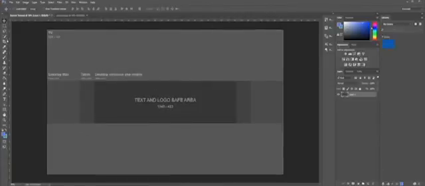Okay, so now that we've done that, we are going to create a new layer, which is this button right here. It's right next to the trash can, to the left. And once you click that, we're going to go over to our rectangle tool right here. It could look like any of these shapes for you guys, but just right click if it's a different one and click on rectangle tool. And now we're going to set our color to black, which will be very nice.